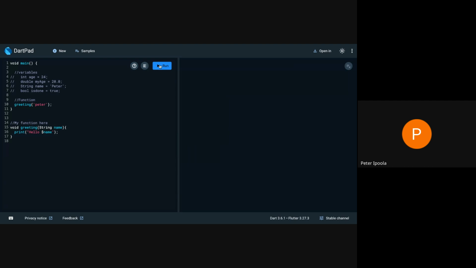If I run the code now, why is it taking so much? Please hold on. I'm trying to see why this is not displaying. What is wrong with my DartPad?